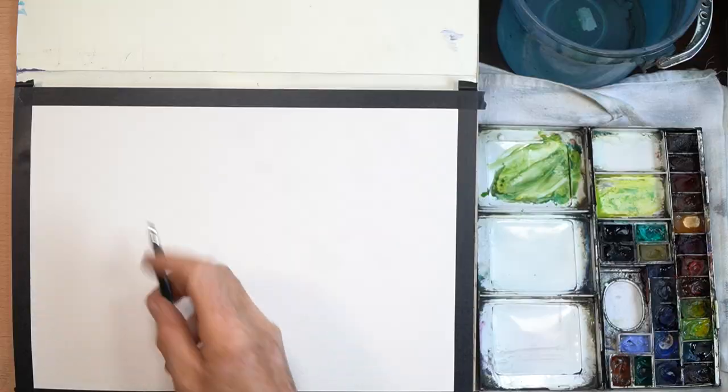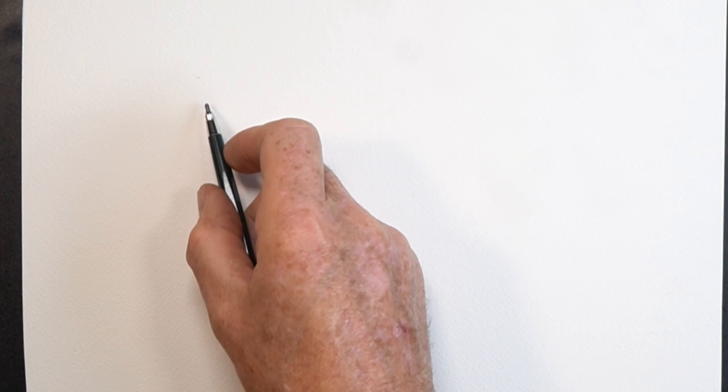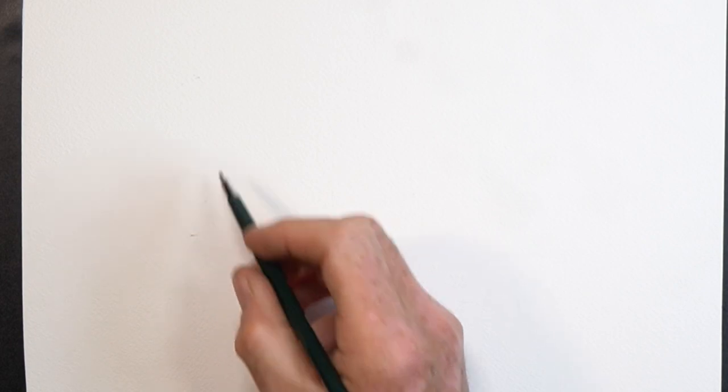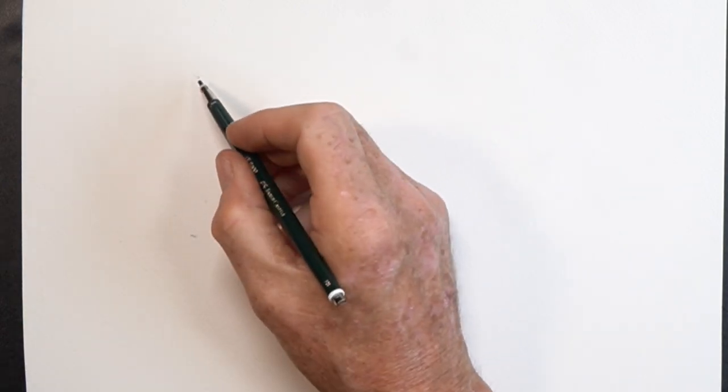So let's have a look, and the figure is quite small. If you were to measure the reference and look at the size of the figure and below it, I would have said that if I was to divide this almost in three, a little bit there at the top, and then take this and divide it in half, then I think somewhere around here will be the top of my figure and the bottom of my figure. I think that's my measurement, that's where I'm going to go with this one.